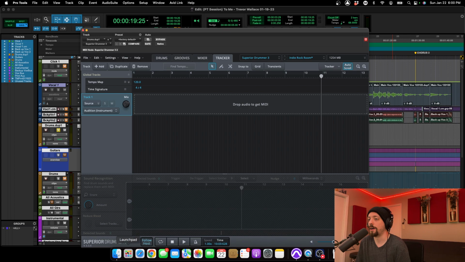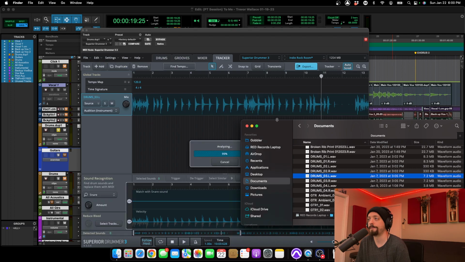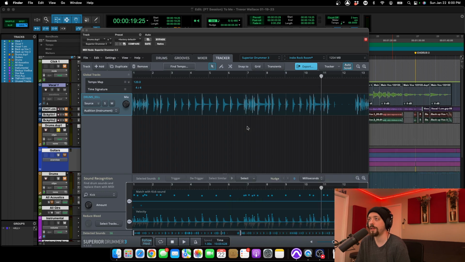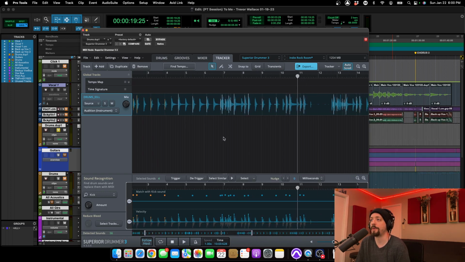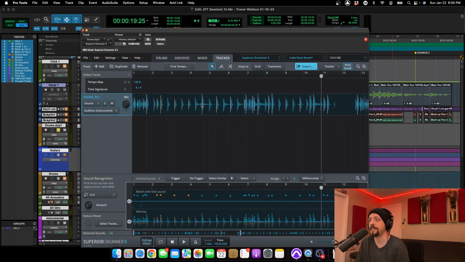So we're going to pull up, let's see, maybe I've already got this one pulled up here. This drum track from another one of my songs. And we see right off the bat, we can scroll through, and it's the entire audio file. You can see these little transients here that are marked, and it is marked by velocity, how hard the drum is being hit.